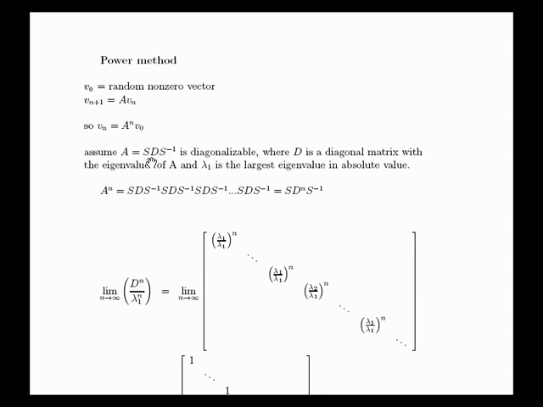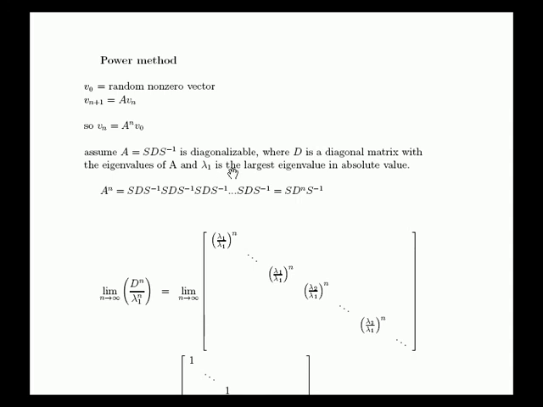That means that A is equal to S D S inverse for some matrix S, where D is a diagonal matrix, and D has to have the eigenvalues of A along the diagonal, because the eigenvalues of a diagonal matrix are the diagonal elements, and A and D are similar matrices. That is, you multiply one side by S and the other side by S inverse. That doesn't change the eigenvalues, so A and D have the same eigenvalues. Eigenvalues of D, you just read them along the diagonal. Therefore, those are the eigenvalues of A.